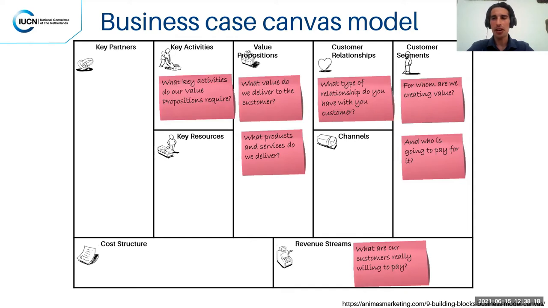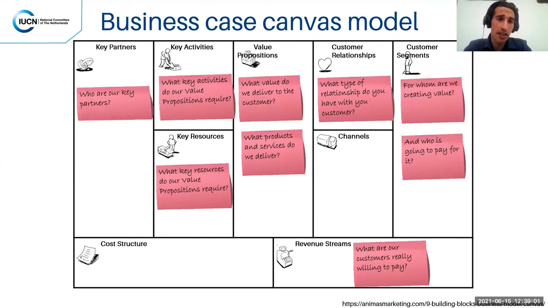Key activities. There are lots of operations that are needed to keep your business running. For instance, the whole production process or the operation, solving problems with permits, setting up customer service, doing your promotion and the networking. So all activities that you're required to do. The key resources. You can think of human resources, but also intellectual resources, physical resources like computers or offices, but also financial resources are important. And next, the key partners, of course, also very important, because you might need sponsors or investors or suppliers for inputs, or corporations that you work with.